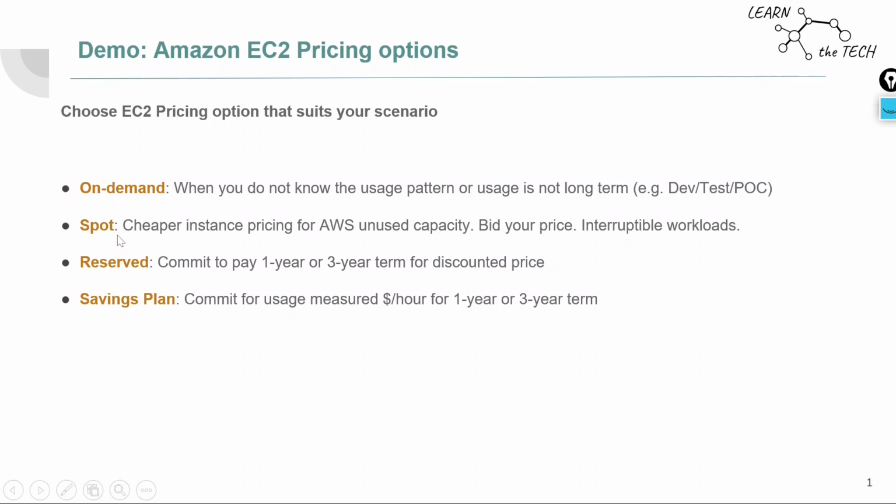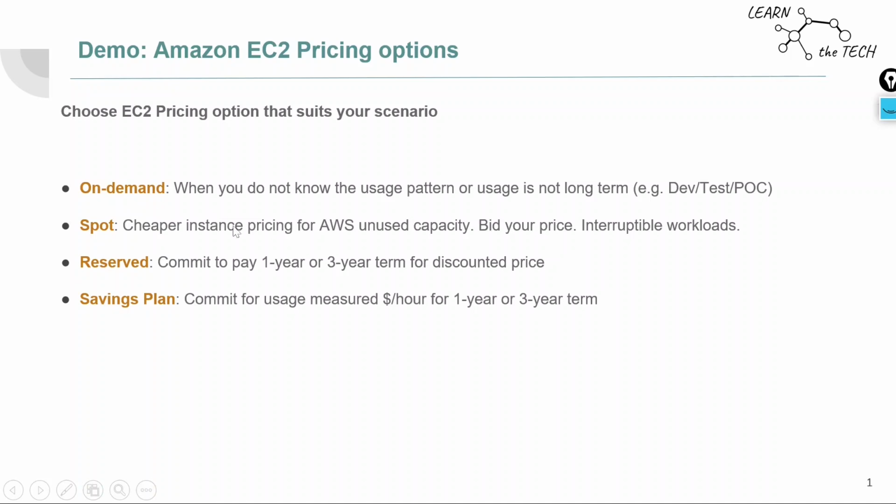Then next is spot instances. Spot instances are cheaper in pricing, and AWS sells their unused capacity and allows users to bid a price. And based on the demand in terms of bidding, they decide what they are ready to sell you for. So it's sometimes even from 70% to 90% discounted rate compared to on demand.